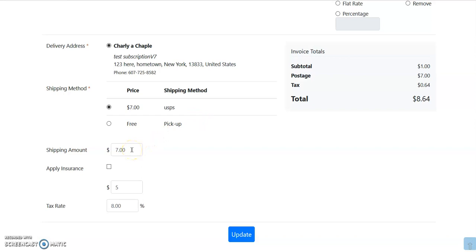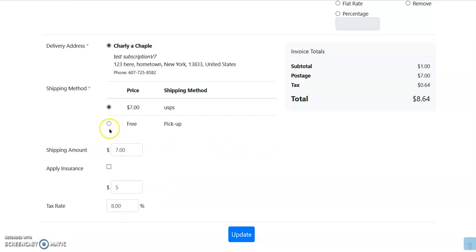Down here it is showing it to you. This was the insurance amount that I had entered. If I want to apply insurance at this point, I would click on here. And I hope you notice that the total changed. Now insurance is there. This is the tax rate.